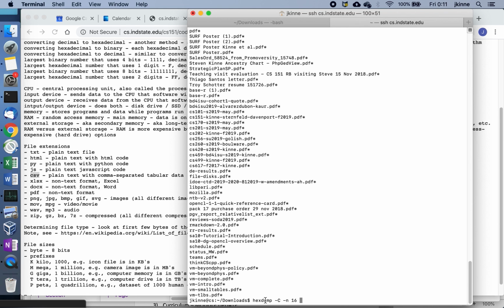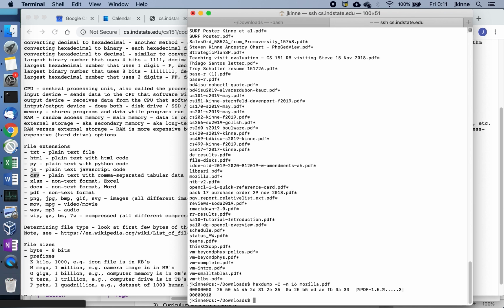And I can look at the first 16 bytes. This is going to look at the first 16 bytes of the file. So I'll look at the mozilla.pdf here. This here is printing out the bits that are in the file, because everything in the computer is just bits. If you take those bits and think of them as hexadecimal numbers, that's what this is.